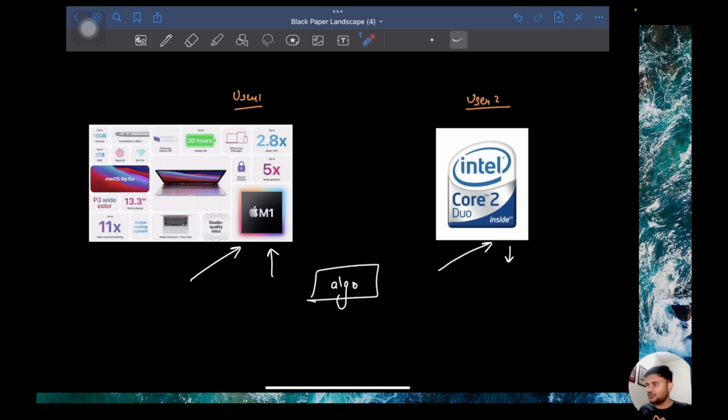So as a software engineer, it is our duty to make sure that the algorithms we make are efficient in every possible situation, to whatever extent it can be.